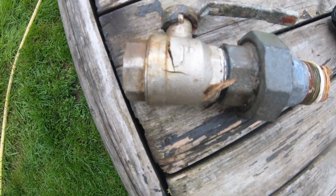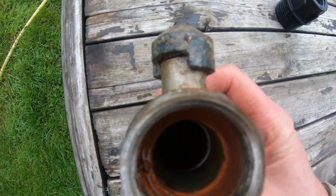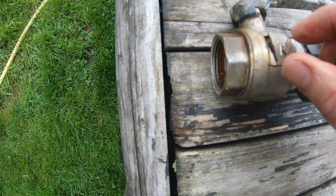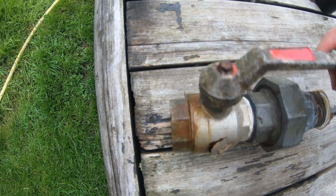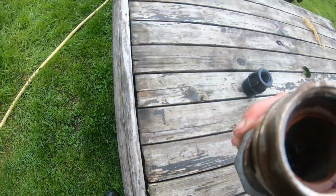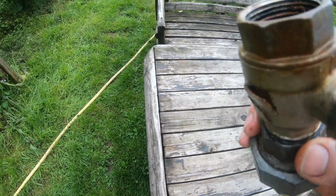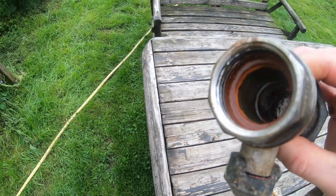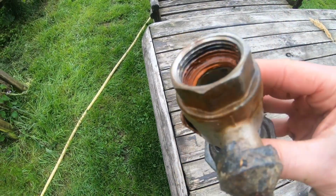This old 1-inch tap, whoops, has totally blown the side out of its fitting, just corroded away to nothing. And this valve is one I used to use to control an alternative way I've got of filling the cattle troughs from an old borehole. And this fitting has obviously reached the end of its tether.